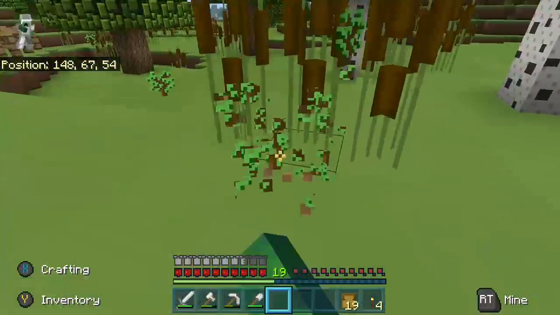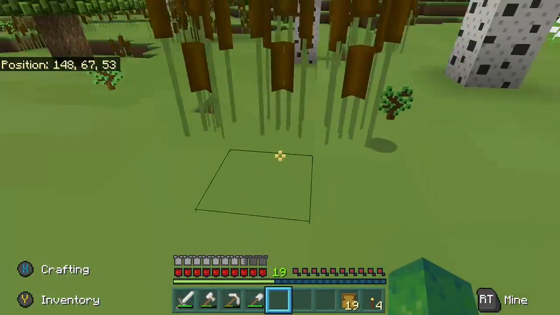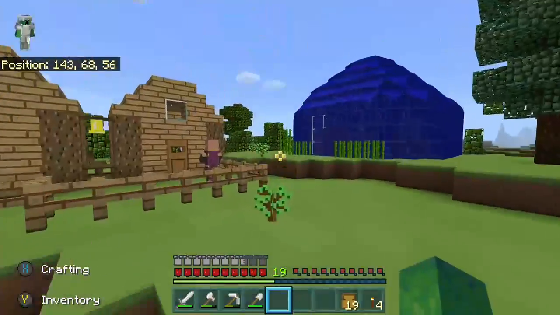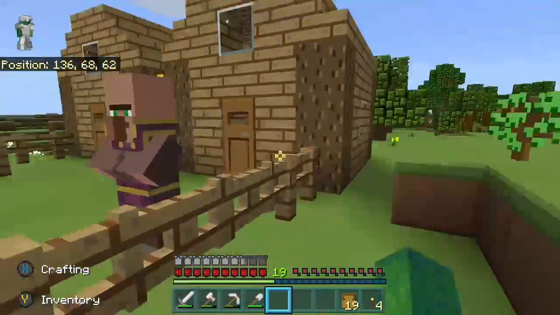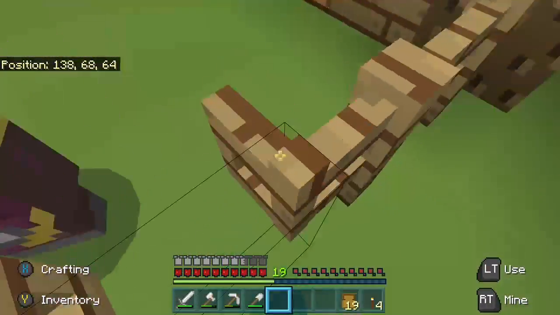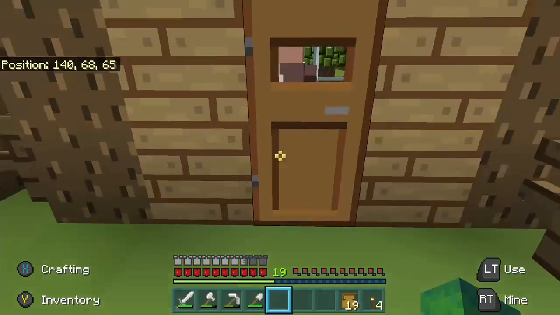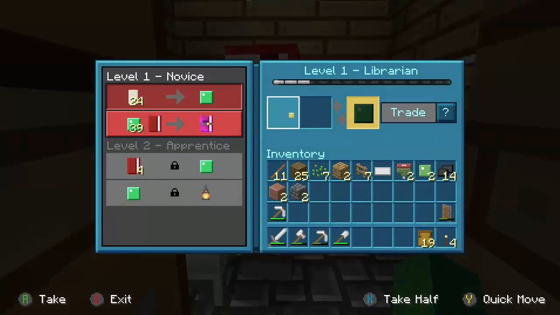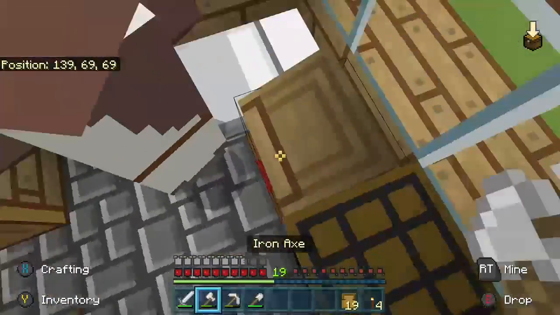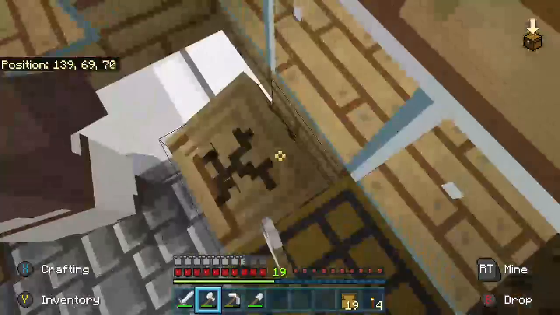Right, leave them to do whatever. Move this slightly. There it is. I say, did that sapling just despawn? You're just being weird. Oh, you're a librarian again. What have your traits changed to? Powerful. Oh, I'm looking for mending.